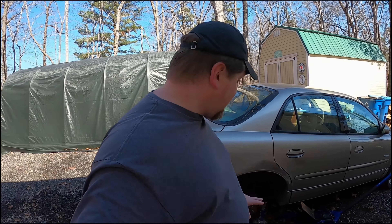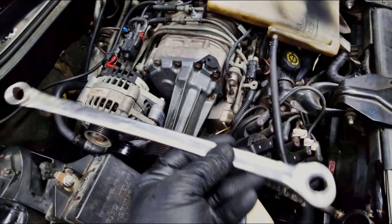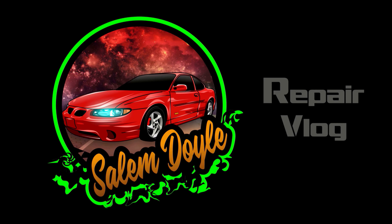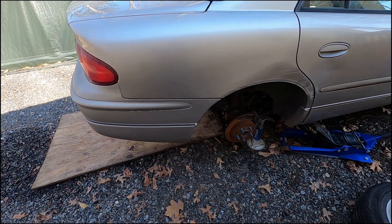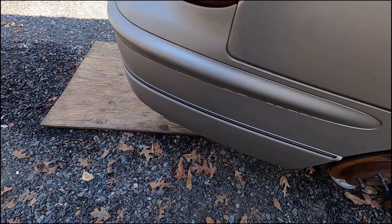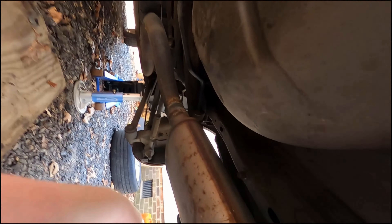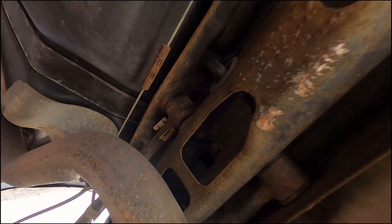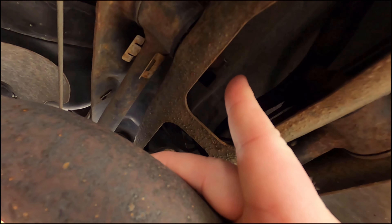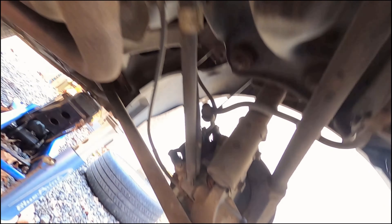What's up guys, it's time to start working on this Buick. First, let's take a look at what's wrong with it and I'll show you what we're going to do to fix it. What we've got is a complete loss of brake pressure because it ran out of fluid. I crawled under here and took a look, and what I found was right about here — there's a brake line up above that is broken and is losing all the fluid. That's the brake line to this wheel over here.